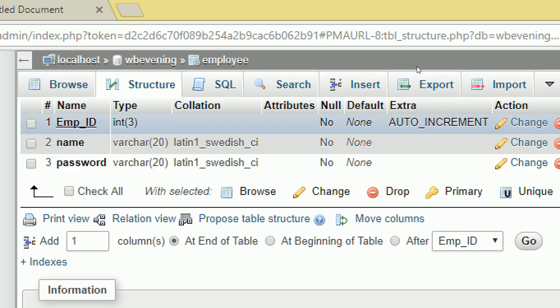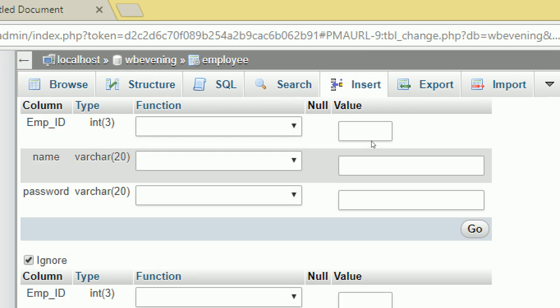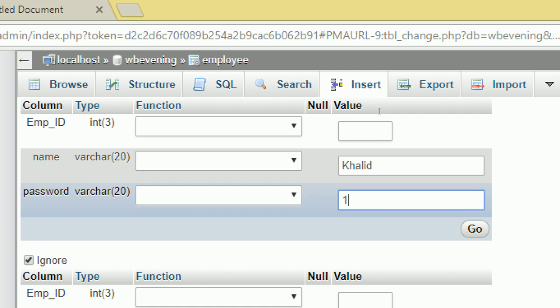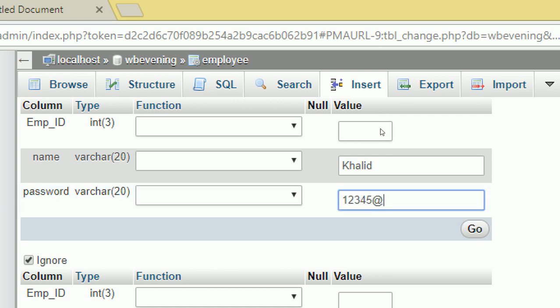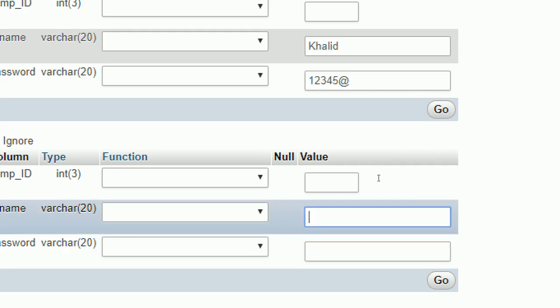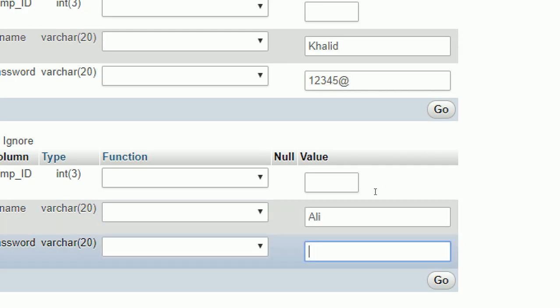So now inside that I need to insert some entries. Clear? Suppose the first user is Khalid, and I'm providing him the password 12345 and @. The second guy is Ali.